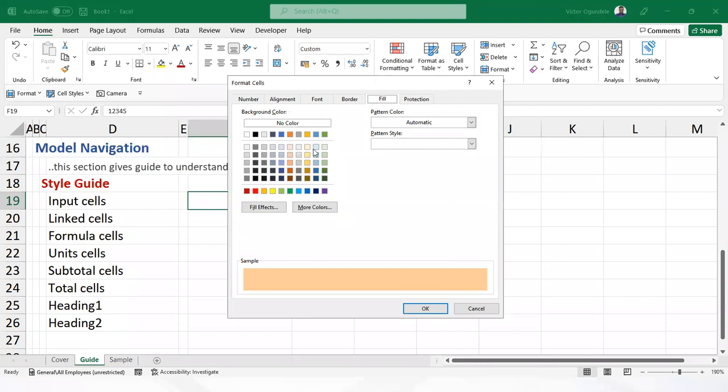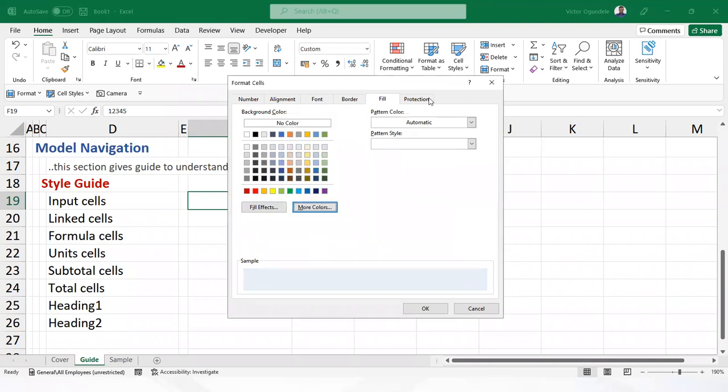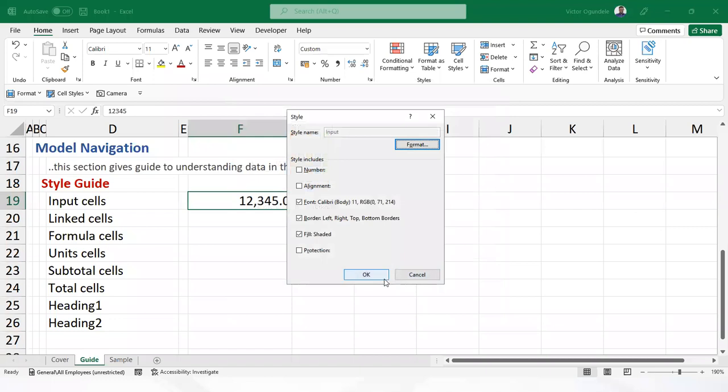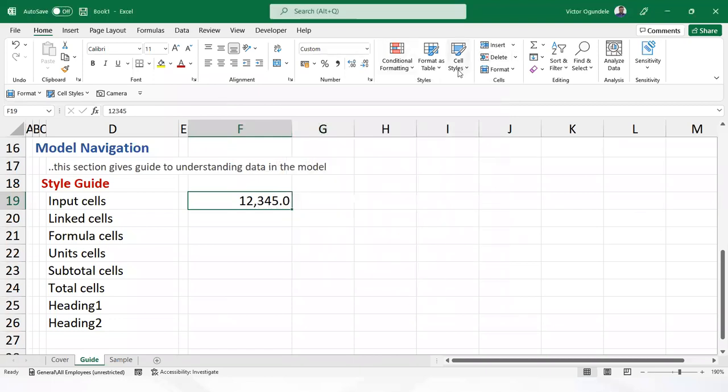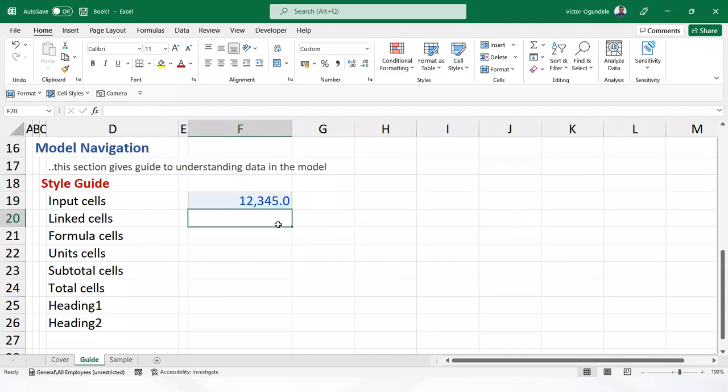The few parts. In case you don't know much about this cell referencing, you can also check my YouTube channel. I have some Excel recordings that I did on this. So let me increase. I want it to be filled with some creamy blue. Okay. Now click on okay, right? And click on okay. So I can go to my cell styles and just select the input. And you see automatically it will format to apply everything that I've done.